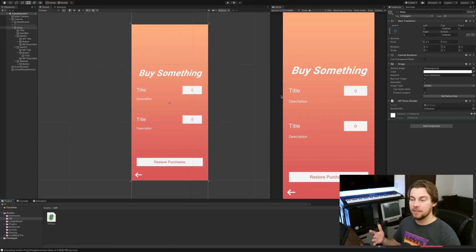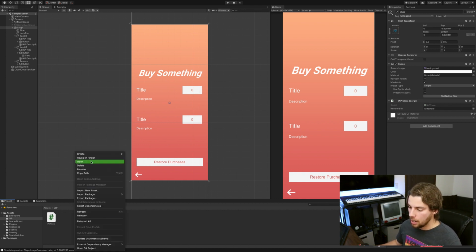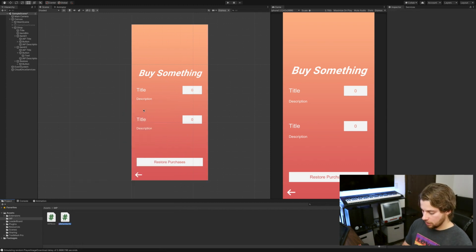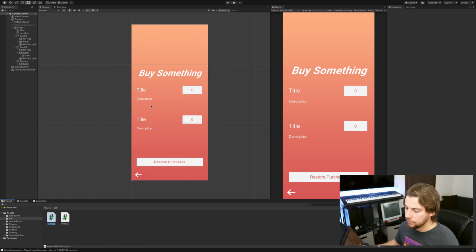Okay, so now that we've set up the buttons, we just need to plug those buttons into the actual game. And the way you're gonna do that is we are gonna have to write a script. I know it's Codeless IAP, but that handled all of the in-app purchasing parts of it. Now I'm gonna show you how to use that in your actual game to give out rewards. So we're gonna come down here and create a C# script, and we're gonna call this IAP shop. Doesn't matter what you call it, but that's just what I'm gonna call mine.